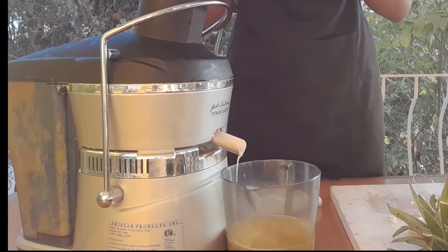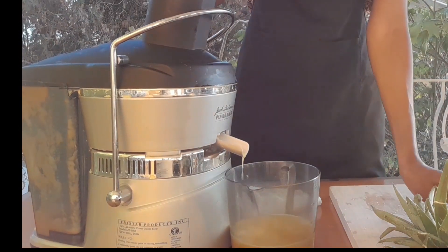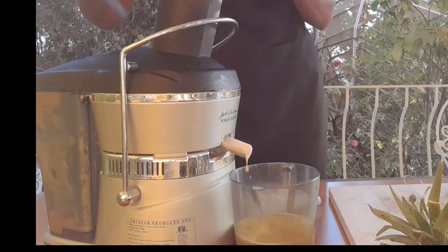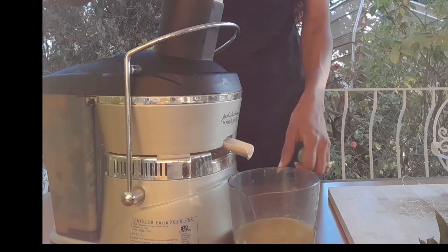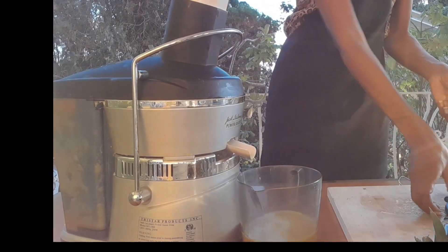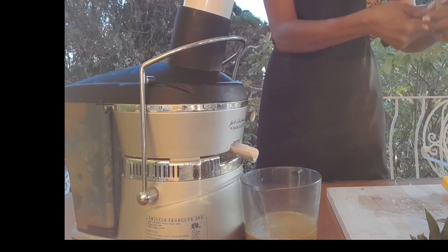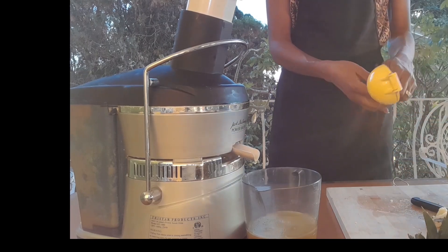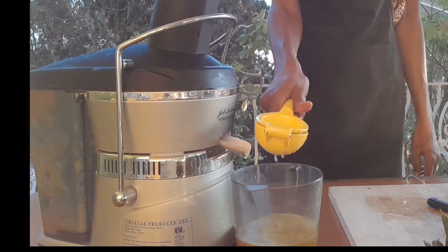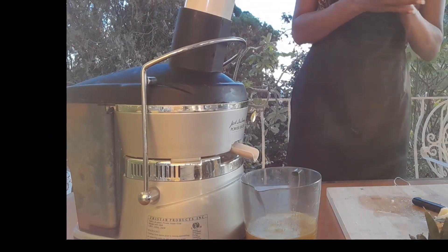Keep feeding it in. That's all the juice I get from these two small pineapples, but it's enough to make a glass or two. Now I'm going to add the lime — I didn't want all the rind in it, so I'm just going to squeeze half of it in. This is a wellness shot in and of itself, but of course you can have it as a regular drink if you wish. It's pineapple, turmeric, ginger, garlic, and lime — or lemon if you will.